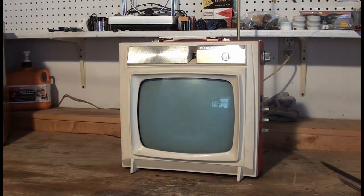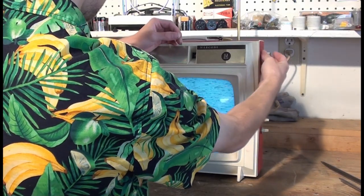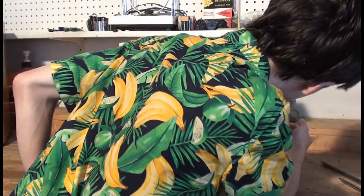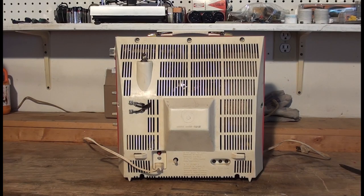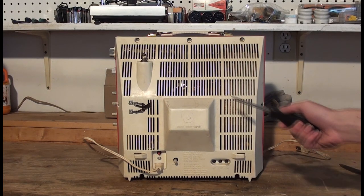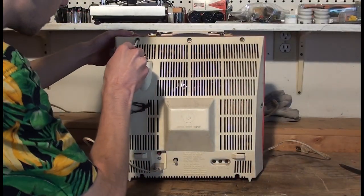And this channel 4, I'm not getting any interference from my setup in my room, in the house. That's where I'll bring this in and we'll hook a signal up to it. I kind of chuckled when I look at this. Another thing I wanted to mention, when you look at the back of the set, a Canadian set, and you see the Robertson screws, the square screws, you know that's Canadian. I think that was invented here, Robertson.